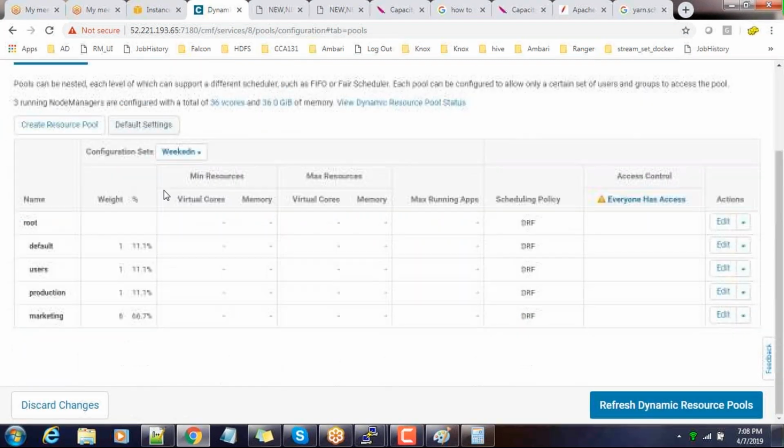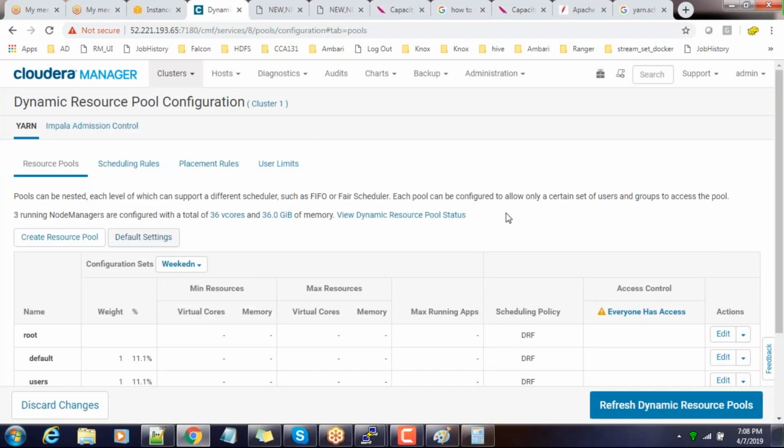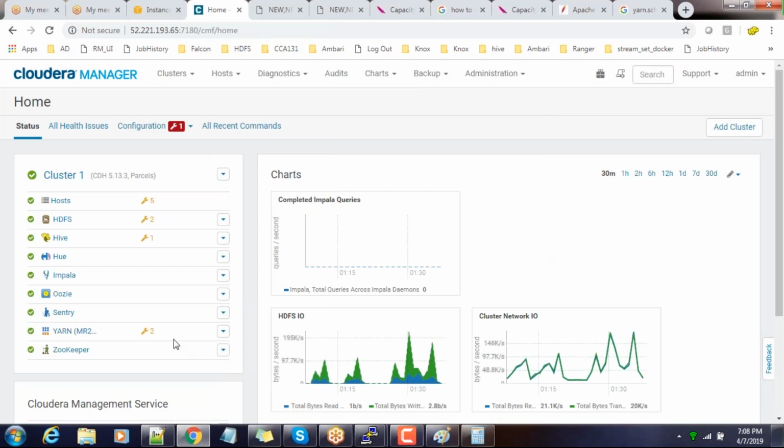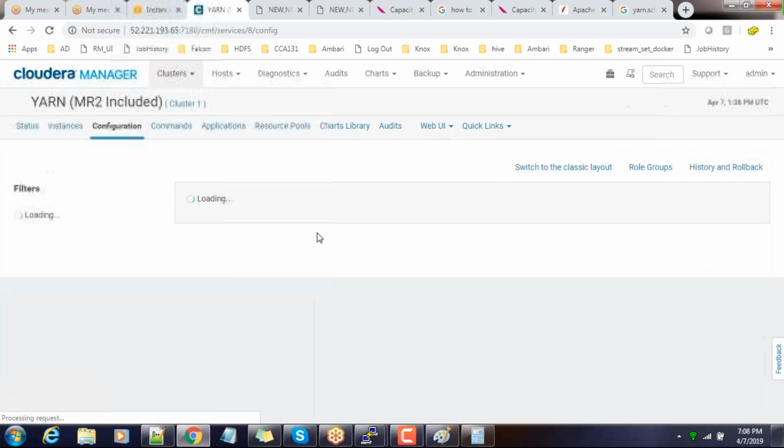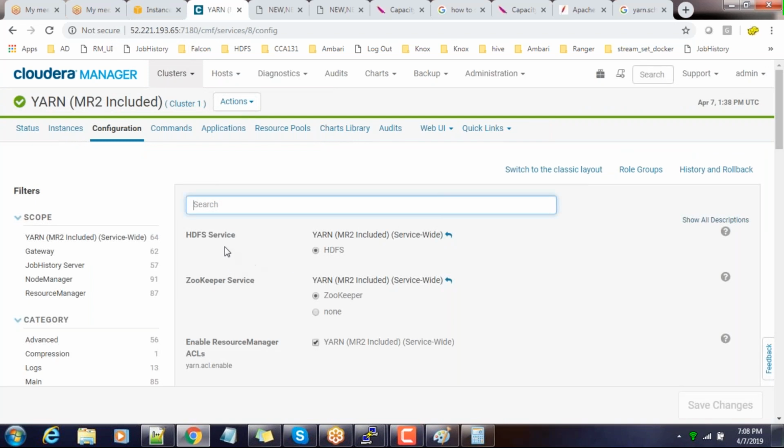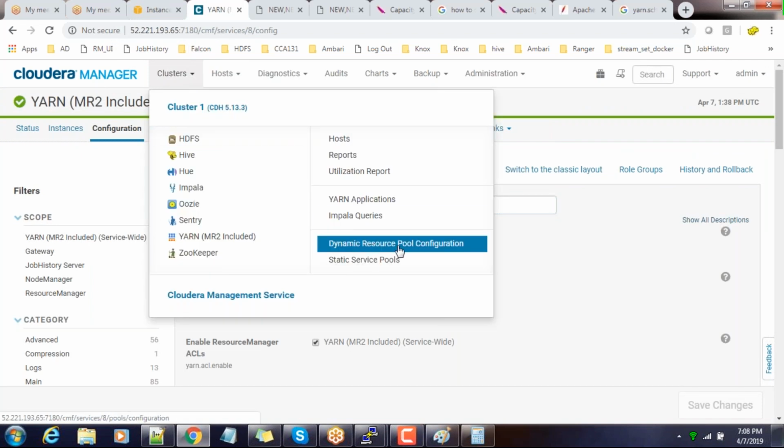Okay, but I think you get a minimal understanding of how this dynamic resource pool configuration works, right? I know it's a bit confusing. The only thing you have to check is to go to the configuration and make sure, under the scheduler part, that fair scheduler is selected, and the next is cluster dynamic resource pool.